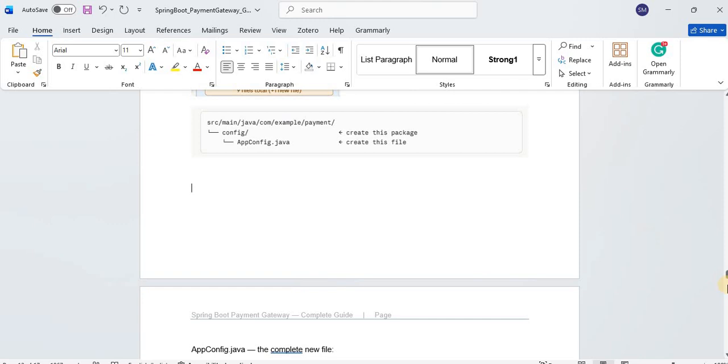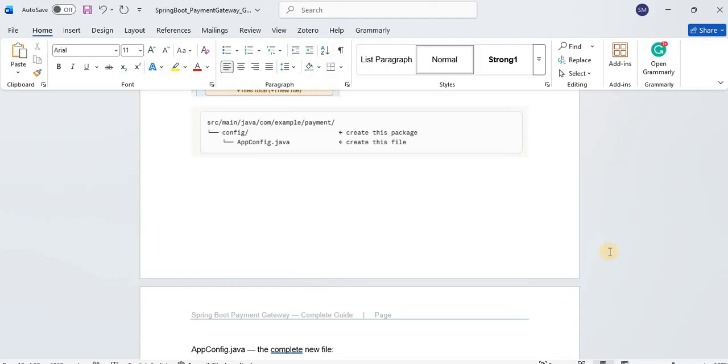Like you have told, that we can create the beans by @bean. So that is also okay. But there is another way to create the beans. You have to create a package config. Inside this package, you have to create a file appconfig.java.